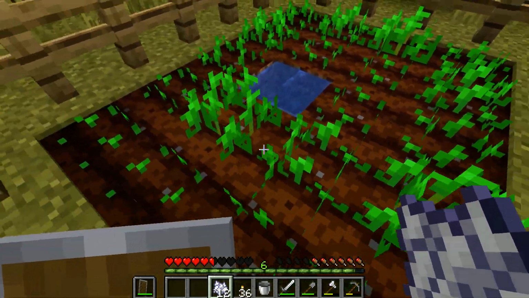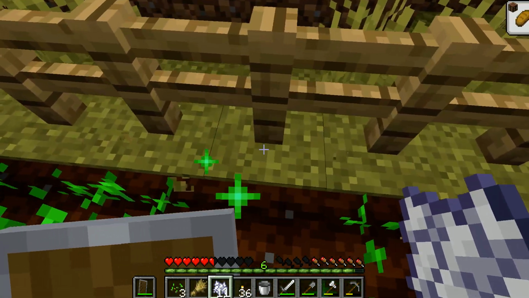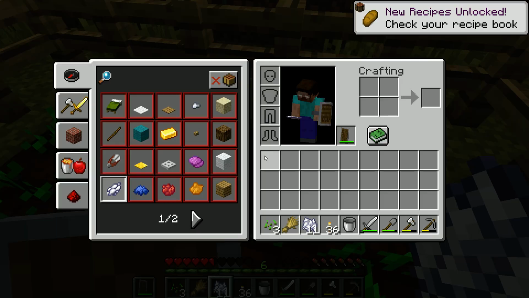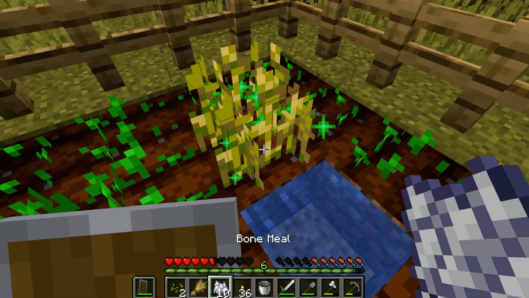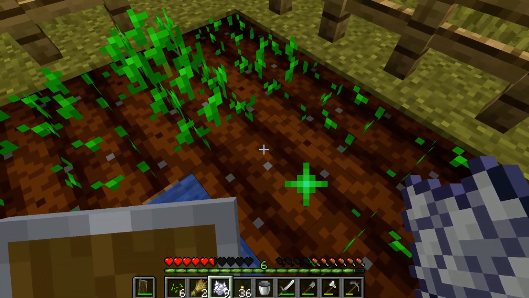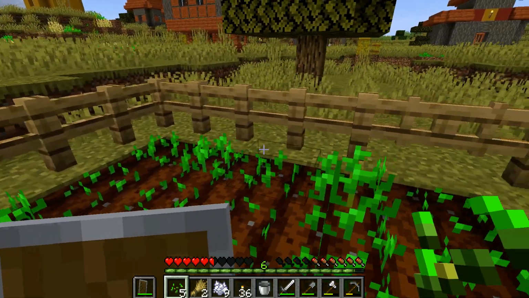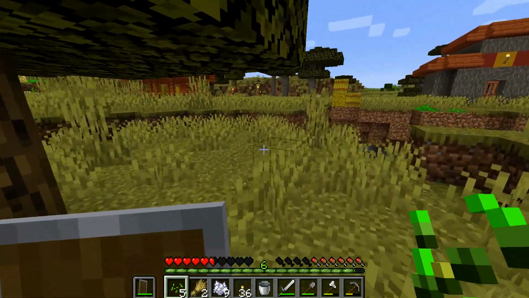So we're going to try to find one that's already starting to grow. Okay, that one's fully matured. And we're going to replant the seed. And we're also going to grow this one, because it's now fully matured. And we have 2 pieces of wheat now, so that's good. So that'll be enough to lead animals and begin to breed them, which is very nice.